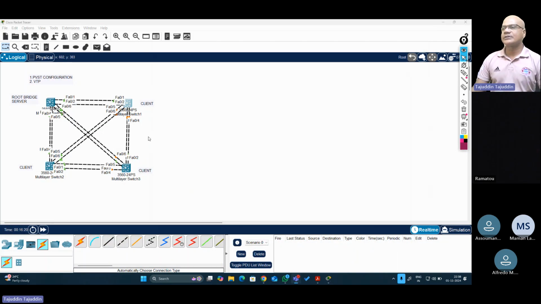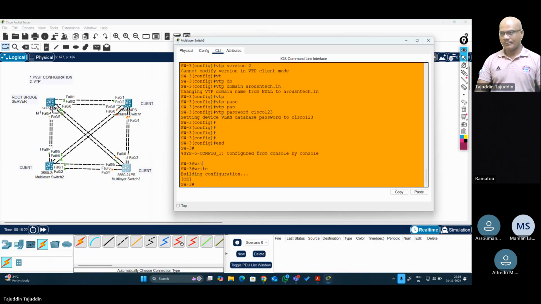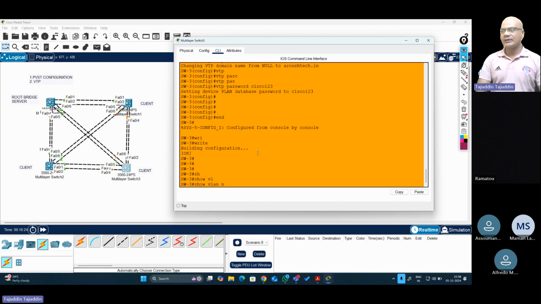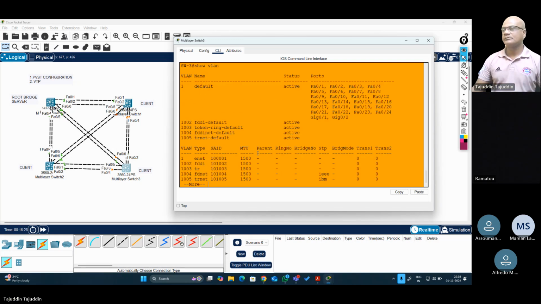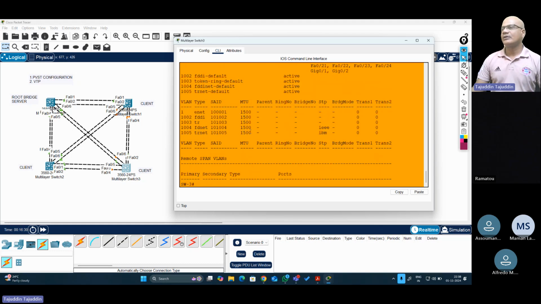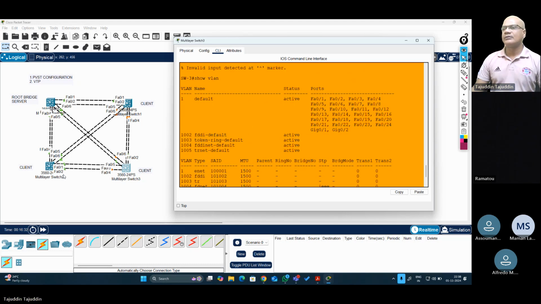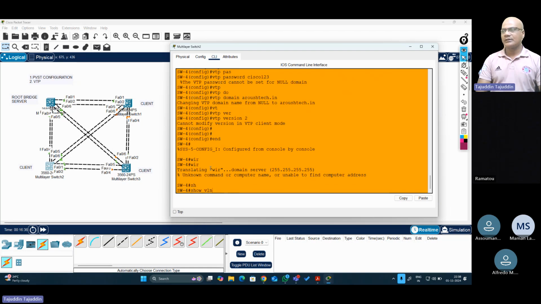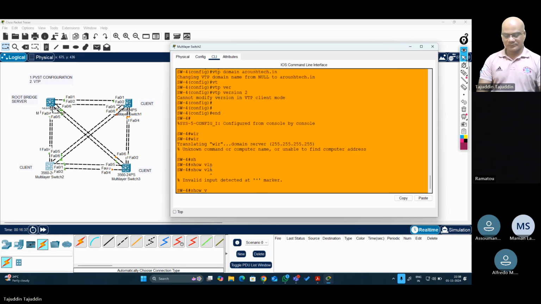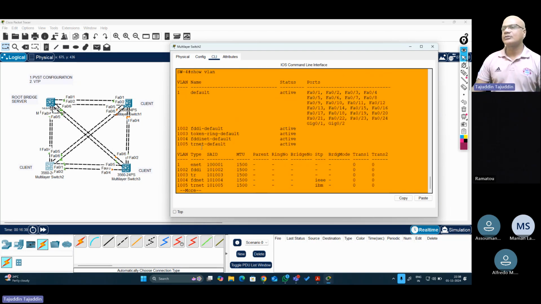I'm not getting VLAN. So check in this client. Show VLAN. So here also we are not getting the VLAN for this client. Check the last client. Show VLAN. Here also no VLAN. So what we should do, man?